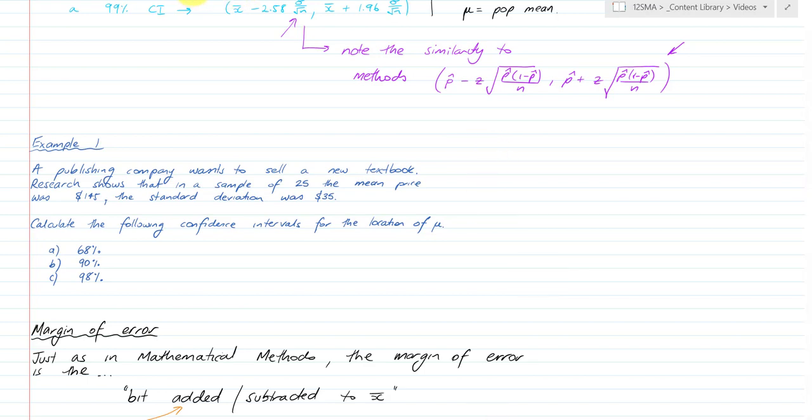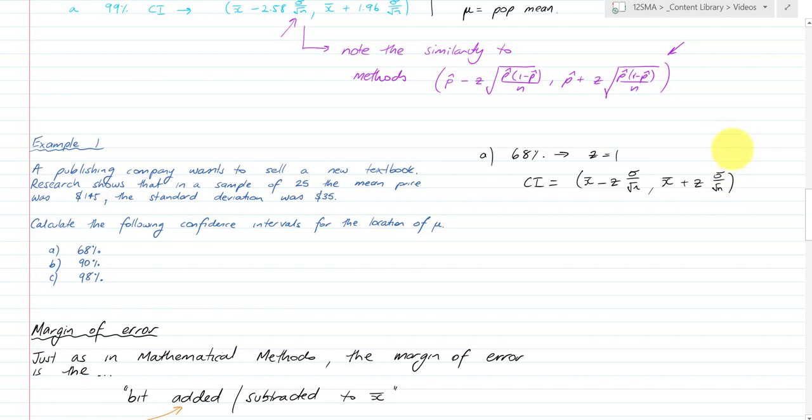So let's do this in order. A, to calculate a 68% confidence interval, which we talked about earlier was pretty useless. A 68% confidence interval requires a z-score of approximately 1. I'm going to use approximate because as soon as you see that 68%, you're thinking of the 68, 95, 99.7 rule, so you can use that z-score of 1. And so our confidence interval will be equal to x bar minus z times sigma over the square root of n, to x bar plus z times sigma over root n.